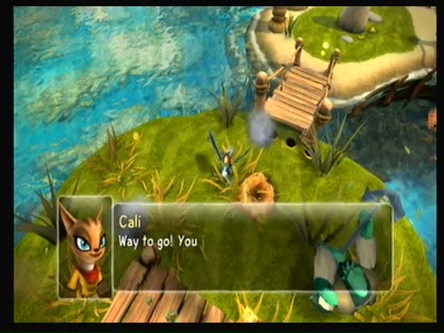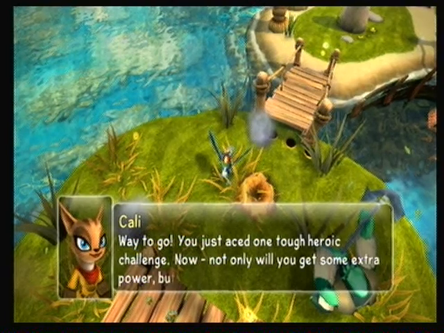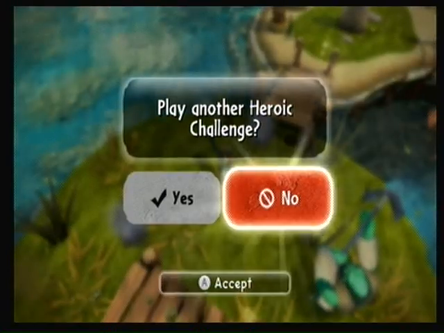And a +5 critical hit. You just aced one tough heroic challenge. Now, not only will you get some extra power, but also my own personal thumbs up. Thanks, Callie, and thanks for the cake.